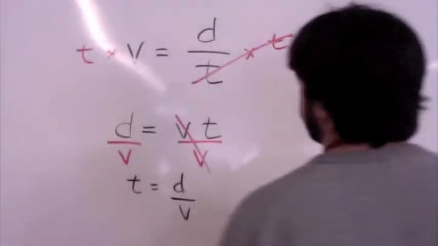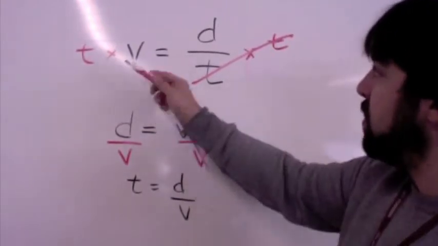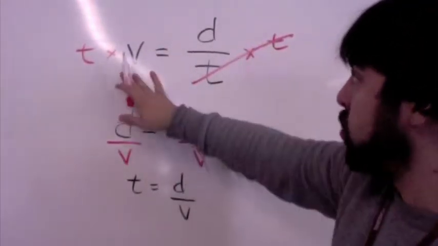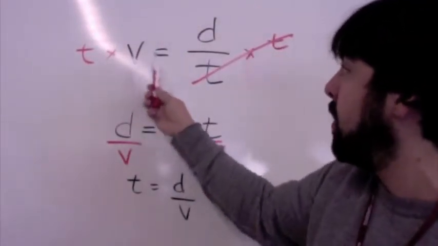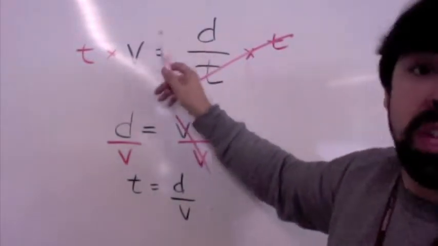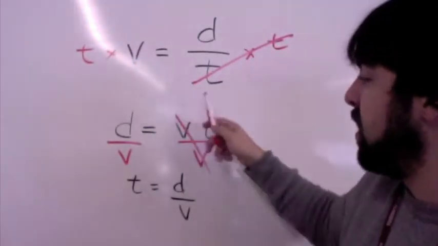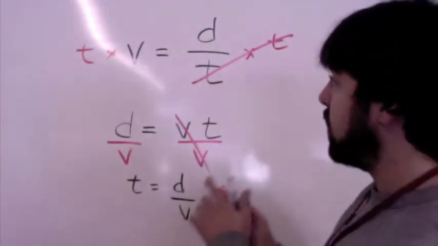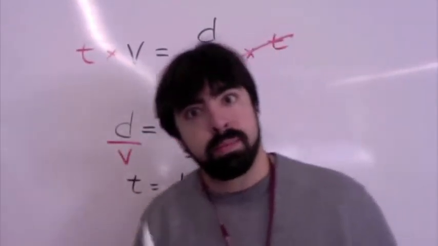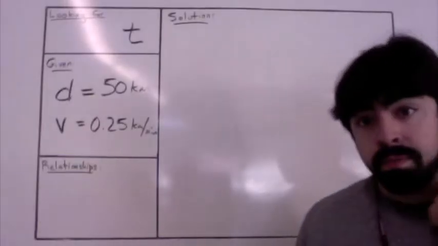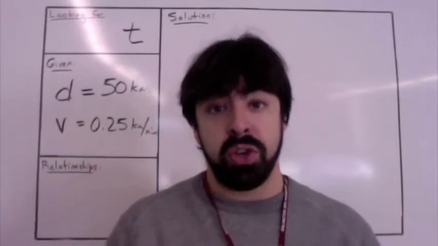Nifty little trick. Look up here at the original one. Speed equals distance over time. You're allowed to, when it's like this setup, when there is one variable equaling a fraction with two other variables in it, to swap those two. You can't swap these two. It does not work that way. You can swap the one that's alone with the one that's on the bottom. See how that occurred right here? The v and the t just switched places. Let's go back to the problem. So that one's a bit trickier with switching stuff around, but use that trick I showed you too, and it becomes a little bit easier.